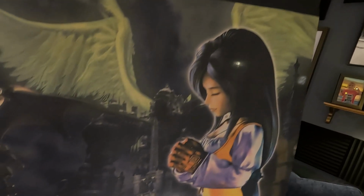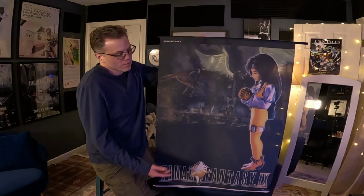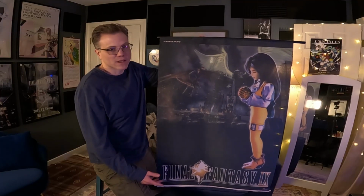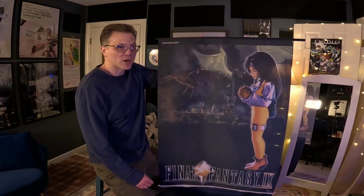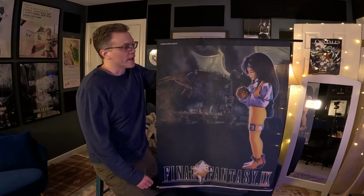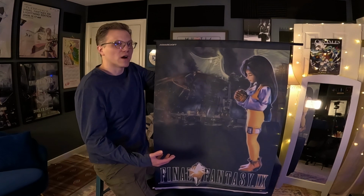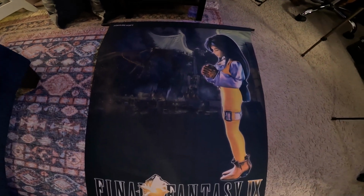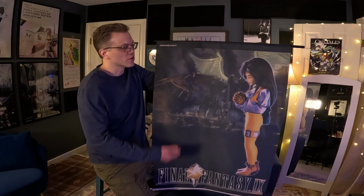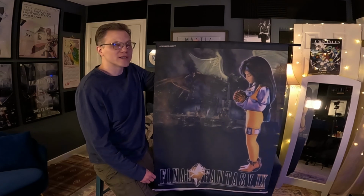I believe these were being made in the late 90s, early 2000s, something like that. And we're getting into that age where that's a vintage piece now. We've seen appreciation in Pokemon cards that are now old enough to be vintage, and you're not seeing too much focus on something that I like to focus on and try to bring more awareness to, which is video game memorabilia. So video game trading cards, video game postcards, posters, these old wall scrolls. I think they're really cool items, and you don't see super high prices for a lot of this stuff.